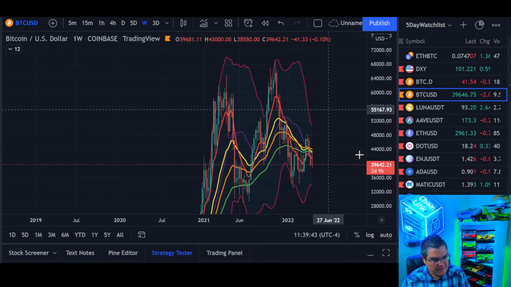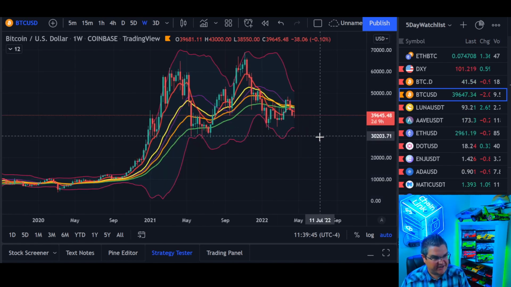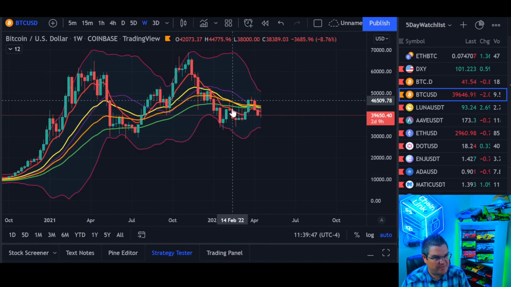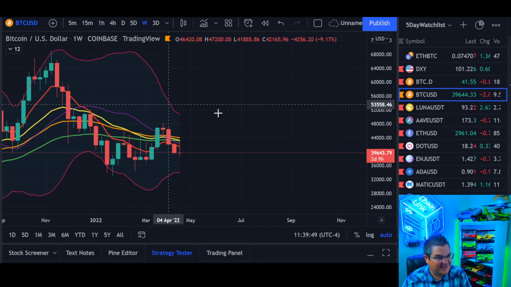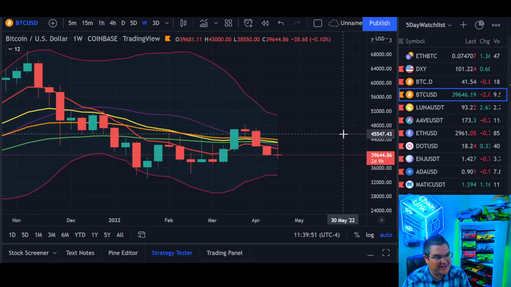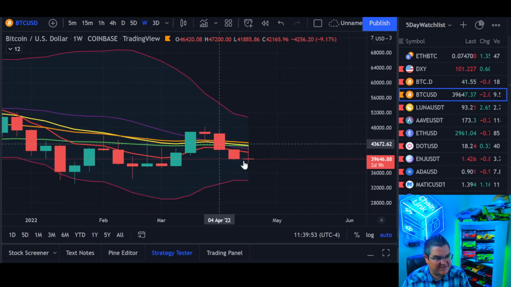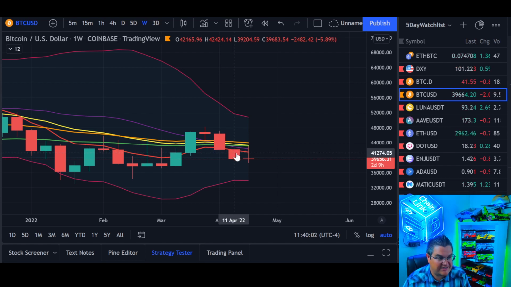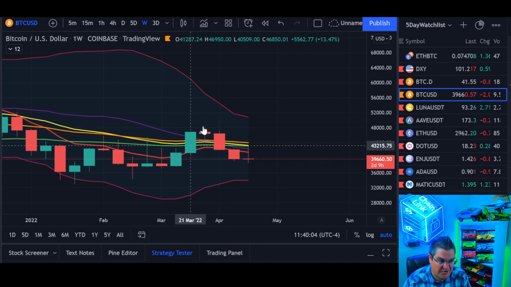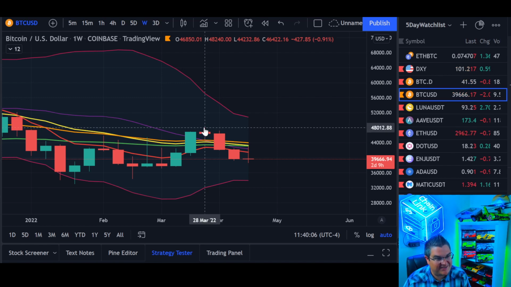Weekly Bitcoin chart. All right, so we had this move up, but who cares? Look where we are now. You want to be looking at weekly candles, right? Looks very similar to Link, right? One candle closed below EMA 8, all the moving averages. Two candles closed below all moving averages, right? This is a fake out. This is a trap. That's what just happened.